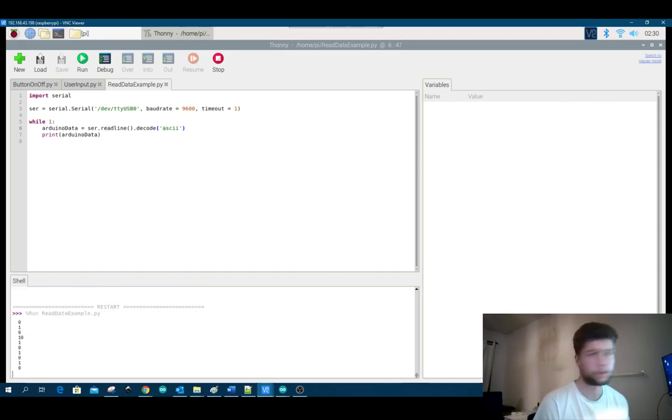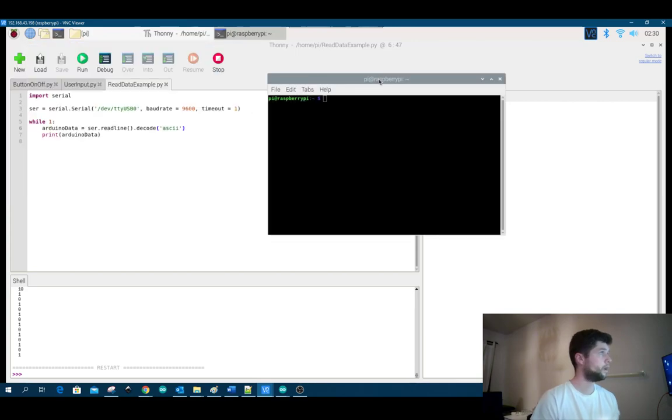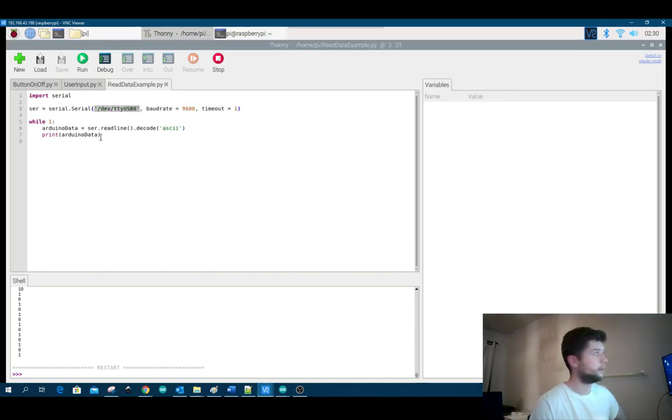alternatively. So we can actually use the compiler to run our code, and our code will show here in the shell. And now, if we wanted to use the terminal, we could do python3 and then run this read data example.py. Now in the code I have specified exactly where it needs to read the serial line, and this is specific for the Debian environment, and I think this would work for the Mac as well. But if you were to use a Windows machine, you would have to write COM 1 or 2 or 3, depending on where your serial line is connected.